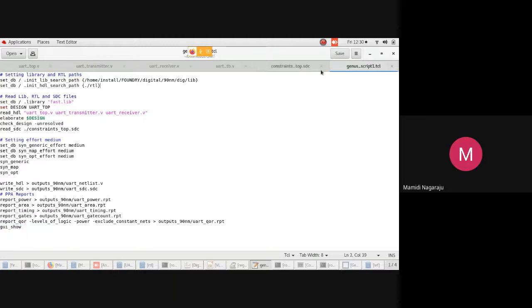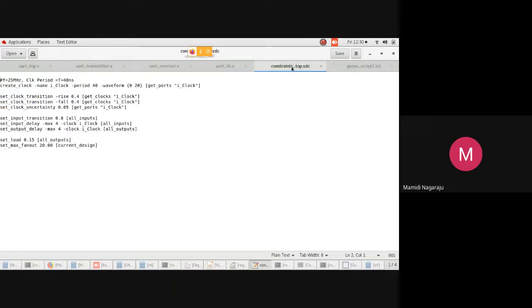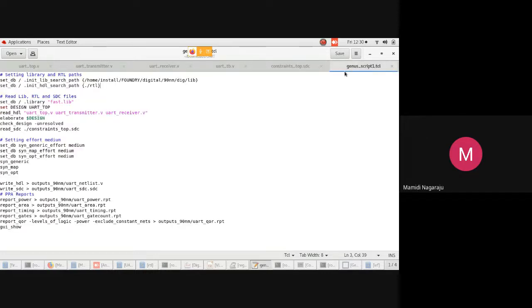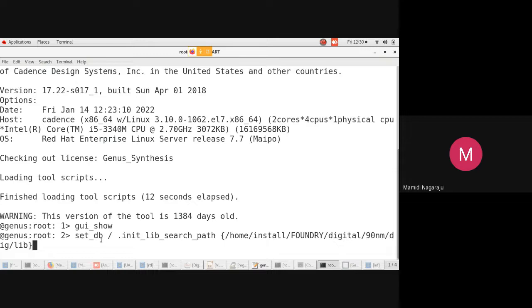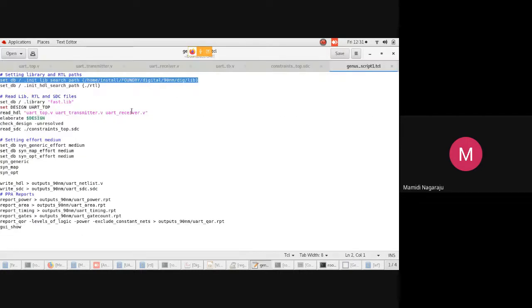Apart from my RTL code, I have the SDC file ready and the TCL commands ready. You could keep the TCL commands and copy them one by one, and once you open the tool, apply them one by one here. But that is a time-consuming process. To avoid this, all the commands we give with the TCL script, tool command language script, at once. The command line Genus tool will take it and invoke all the commands in one go, from one here to here.